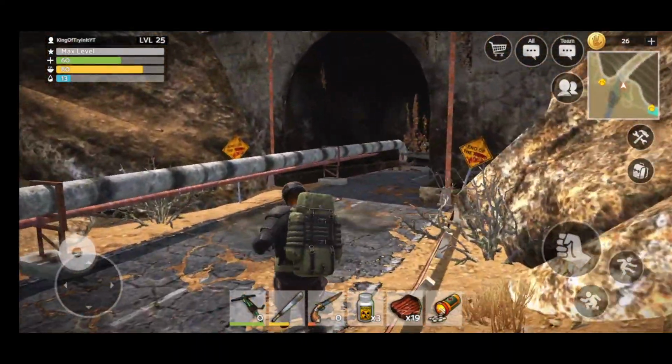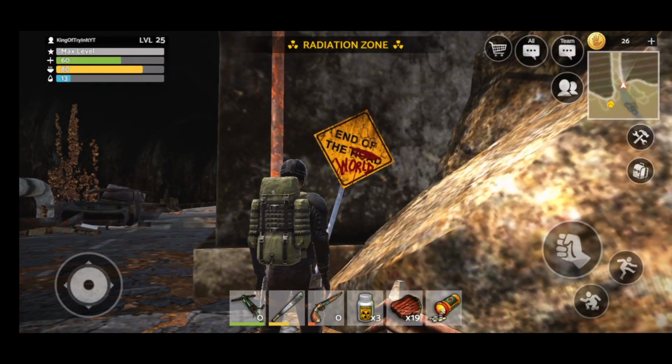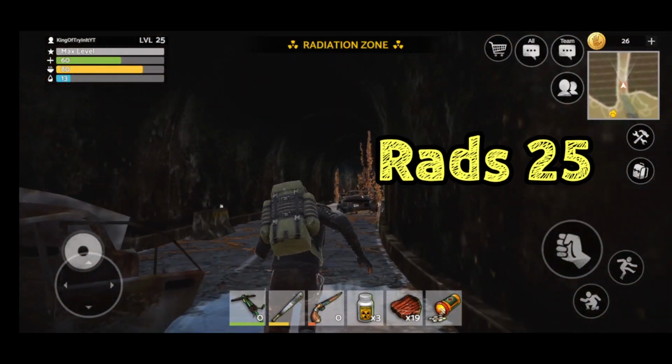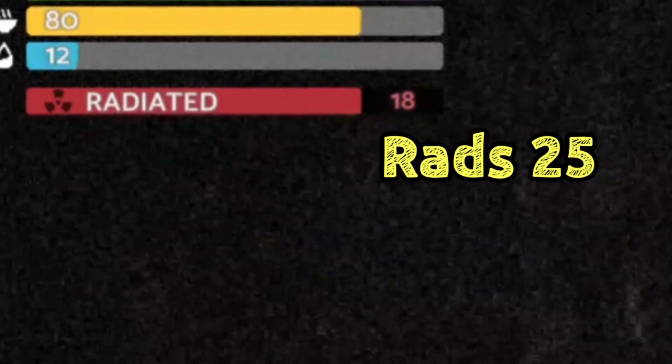Alright, so we're at the next location. Now, this next location is a location where the radiation is so damn high, even with the best armor in the game, you're not going to be able to resist this. Okay, it's just not going to happen.